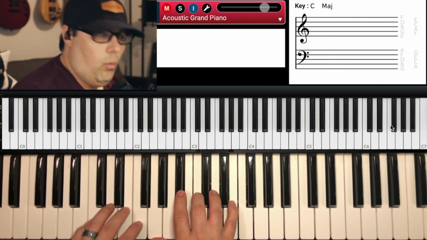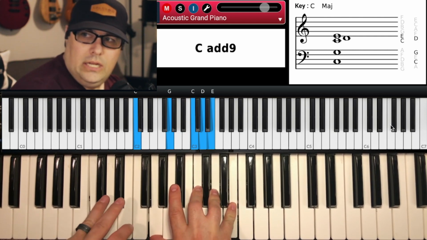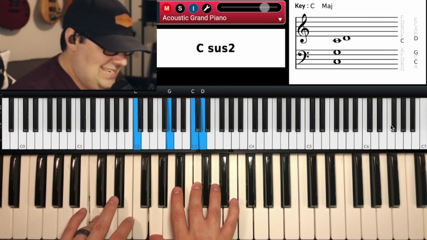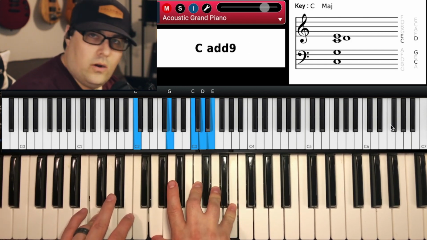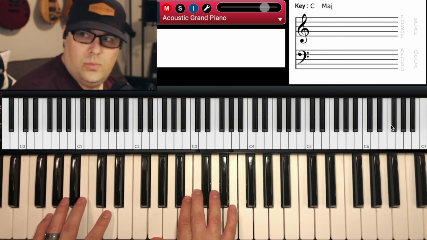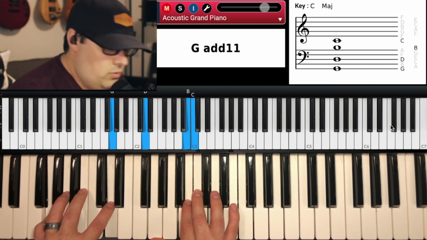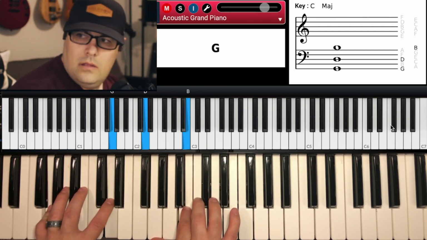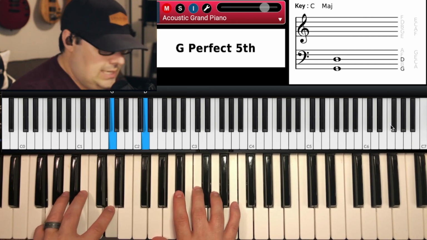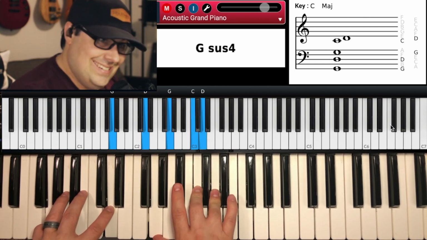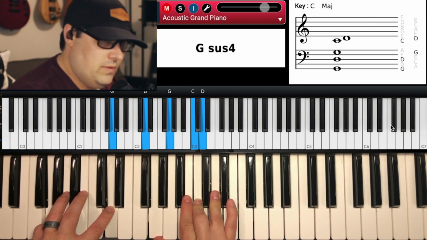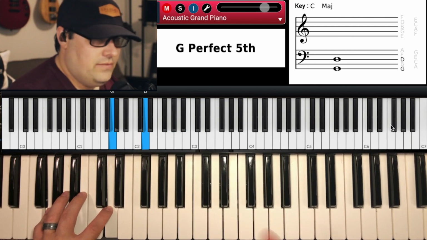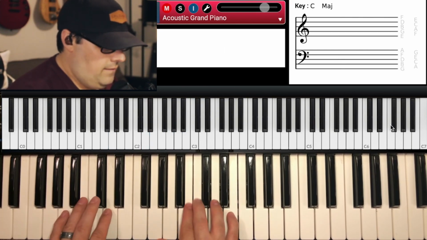All right, then we're going to go to the 1. I'm playing a 2 or add 9. That's C in the bass, G, C, D, E. And then we're going to do a G suspended to a regular G. That's G, D in the bass, and then G, C, D for the suspended. Then we're going to move that C to a B for the regular. And that's the 5. 6, 4, 1, 5.